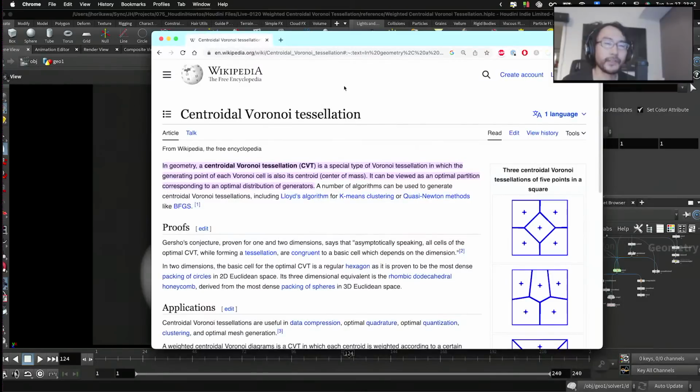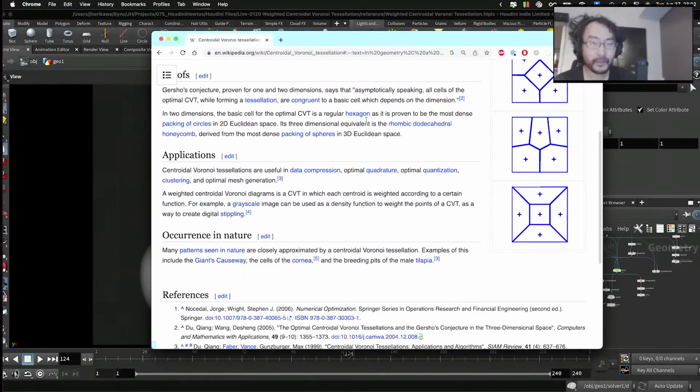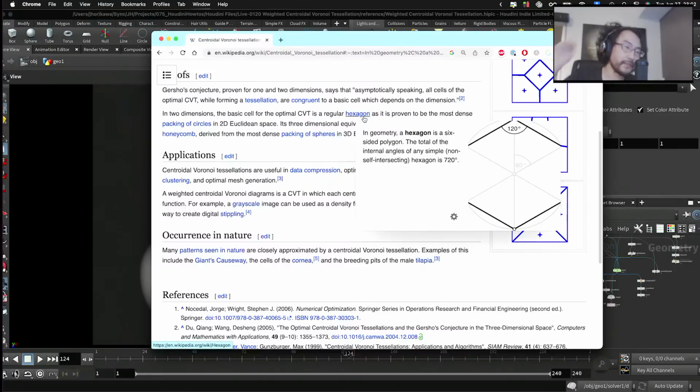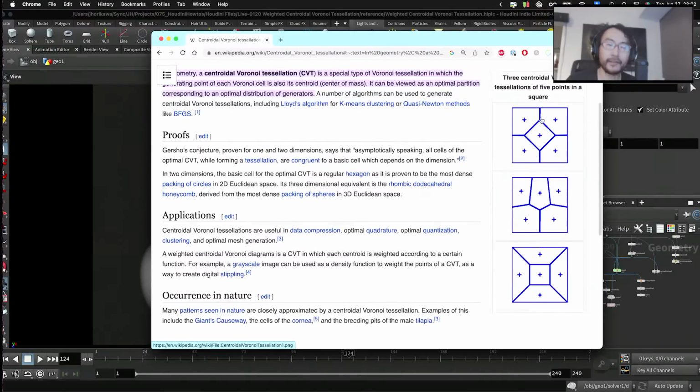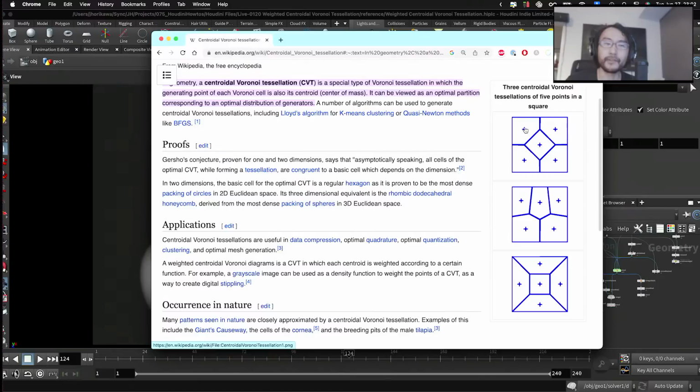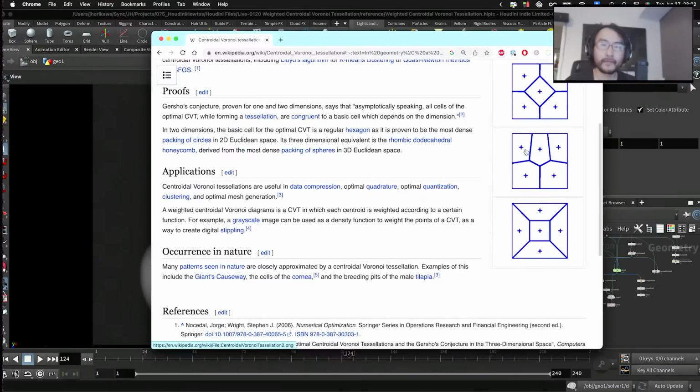The Centroidal Voronoi Tessellation is to create the center of the Voronoi to be in the minimum energy for the Voronoi as much as possible, meaning make the centroid of the Voronoi to where you can create really smooth hexagonal shape.